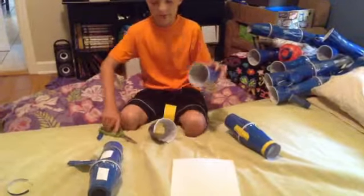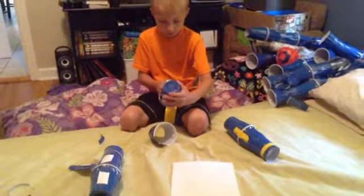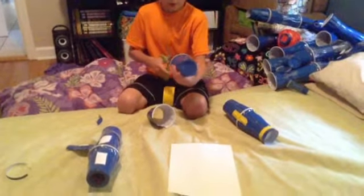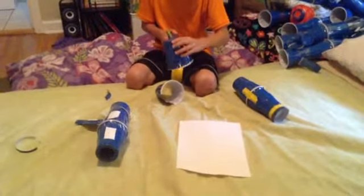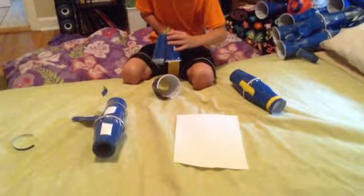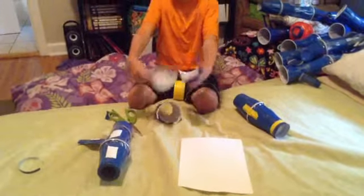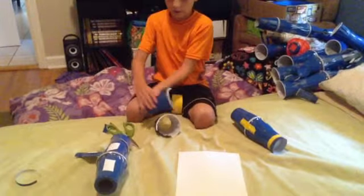So now you got to take your last cup and cut one side like that. And go and cut the exact opposite side like that. And you got to cut it exactly in half like that. And put them so it's like this.